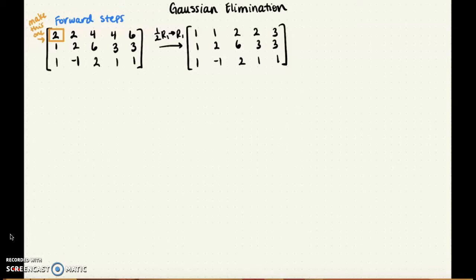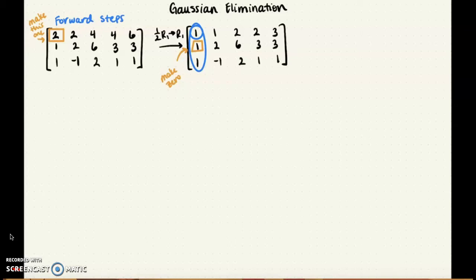Okay, now I want to make the numbers below that leading one that I just obtained, I want to make these numbers 0. So I'm going to start off by making this number 0. Now one thing I want to point out is that we are working right now in the first column. So we want to use the leading one in that column to carry out the rest of our steps. So I'm going to use the first row to make those zeros below the leading one appear in my matrix.